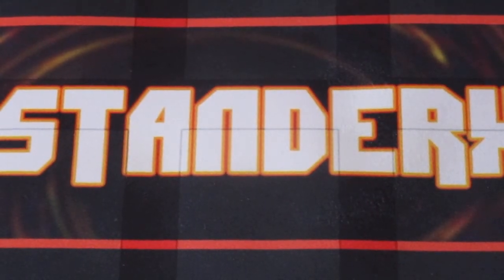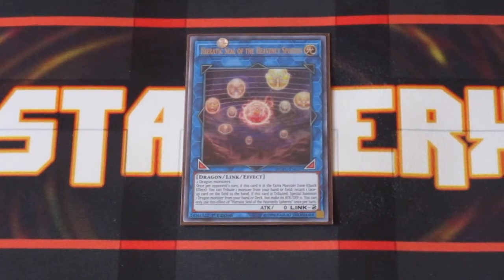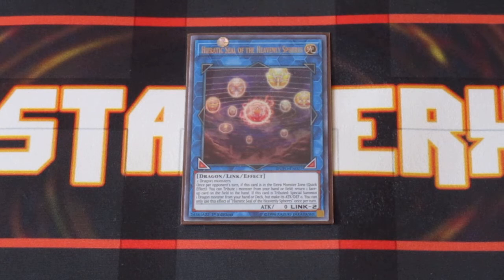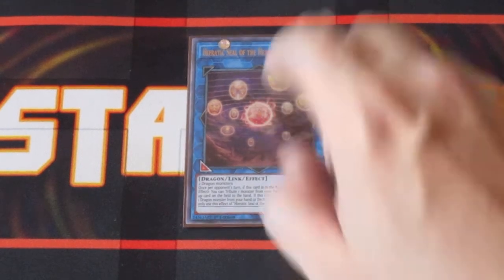For the extra deck, can't run a Hieratic deck without Hieratic Seal of Heavenly Spheres. Tribute any Dragon type monster off your field or from your hand to banish one of your opponent's monsters off the board, which is very awesome. If this card itself is tributed, you could actually special summon another Dragon type monster from your deck onto the field. Because the attack and defense are bottomed out to 0, but still, very worth it.